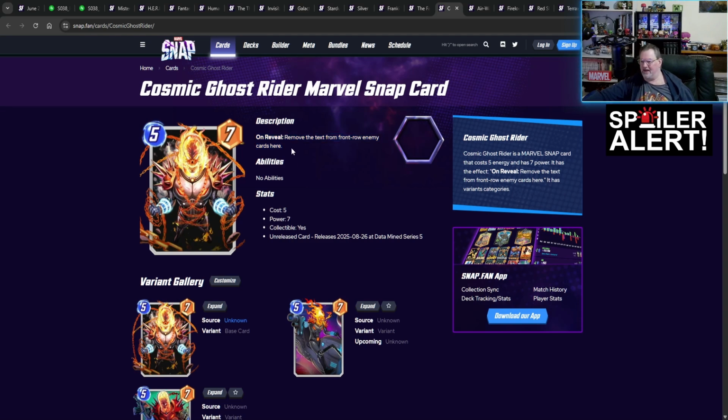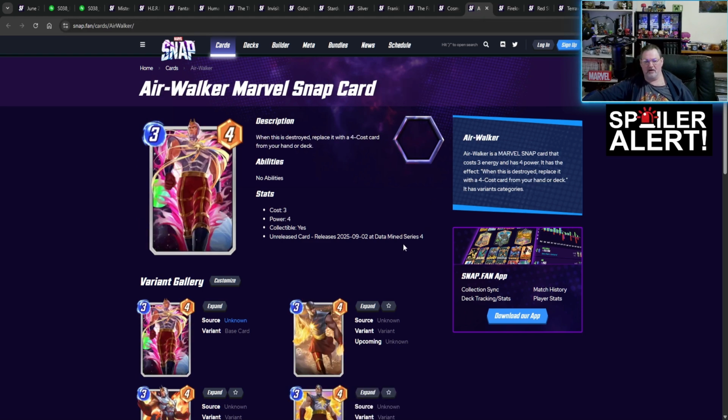Yeah, this card scares me. This card is very, very scary. But this isn't it for the August season. We also have a bunch of Galactus's other heralds. Starting off with Airwalker. Datamine Series 4. So this will probably be an event card for August.